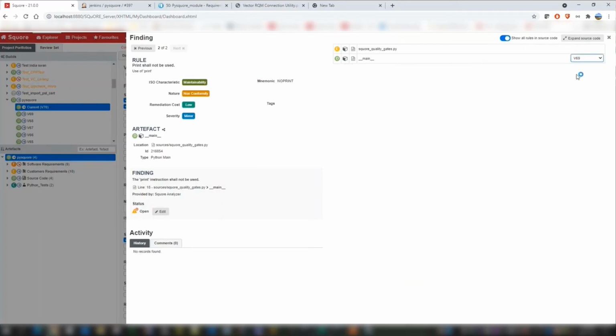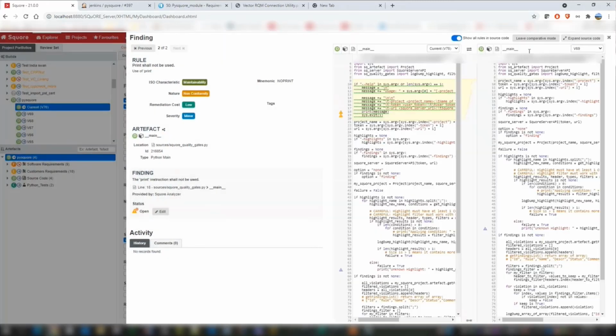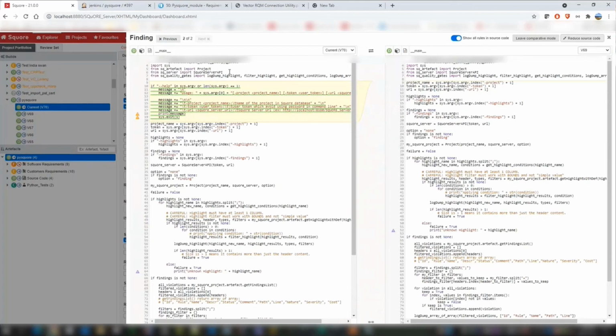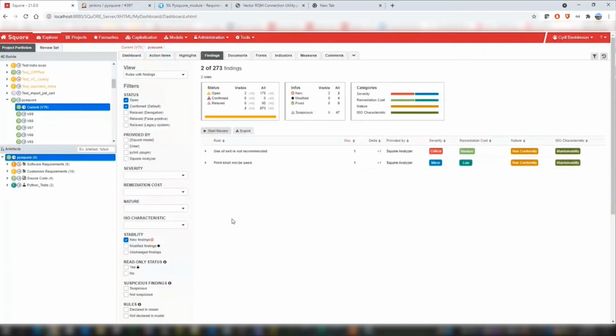I can compare that with the previous versions, and I can see that actually these 2 issues are in line with a new piece of code that I actually added to the script. This is not a good practice, but we don't really care about these 2 findings. This is not really important. What is important is that in 2 clicks, I quickly found the 2 issues that actually are interesting to me in my process. So we should fix that.